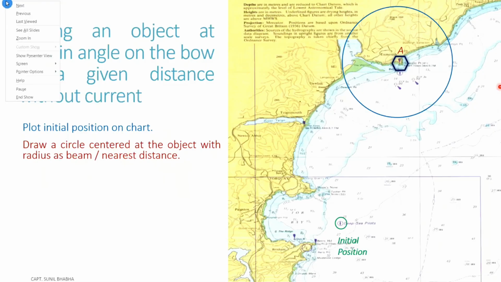Ask again, beta. So do we need to draw a circle full or half or just an arc of it? It will be okay. You can draw it only in the navigable waters, beta. Even if you want to draw full, both ways it is okay. No, sir, even less than a semicircle, like a small arc? That also can be done. We only need a small part of the circle, so you can draw a small arc also.